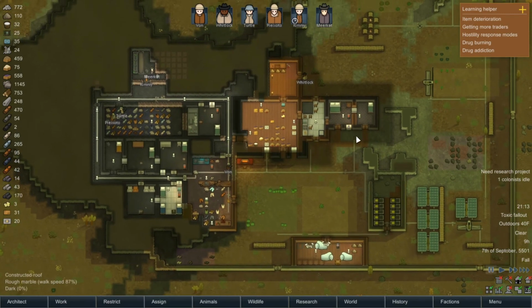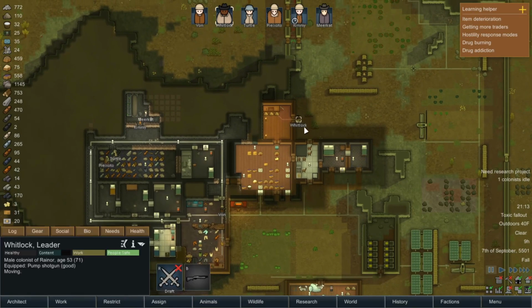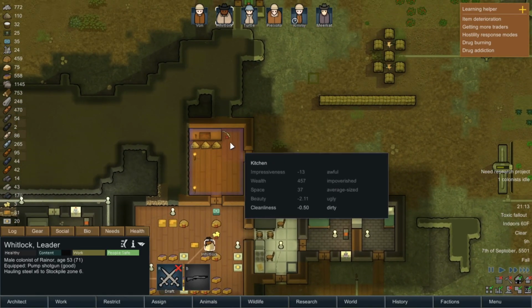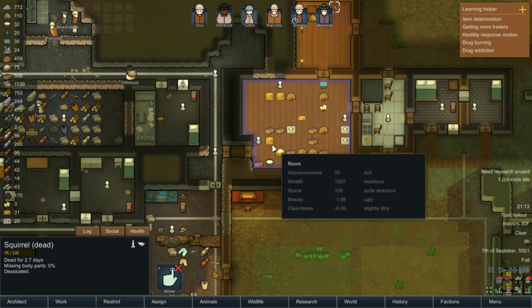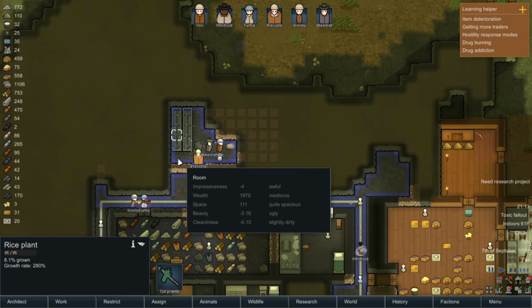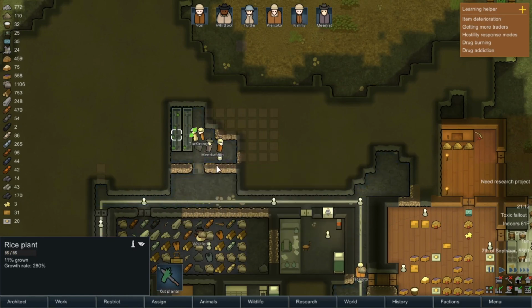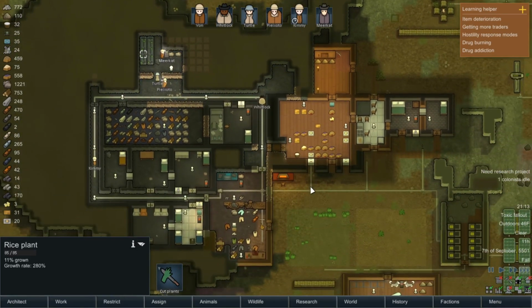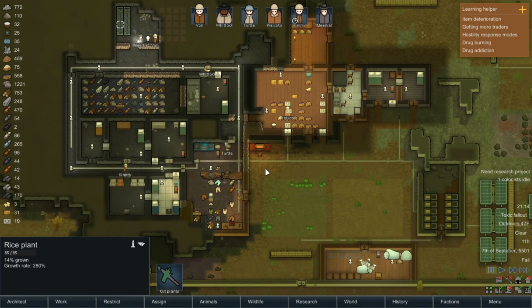Whitlock, also, you should be inside. What are you doing? Moving. Where were you? What were you doing? There's a corpse. I mean, it'll rot away to nothing before too long. I see they immediately planted rice in it, which is fine. It's not like they're doing anything else, really. Meerkat and Vaughn are mining. At least they have some things to do.